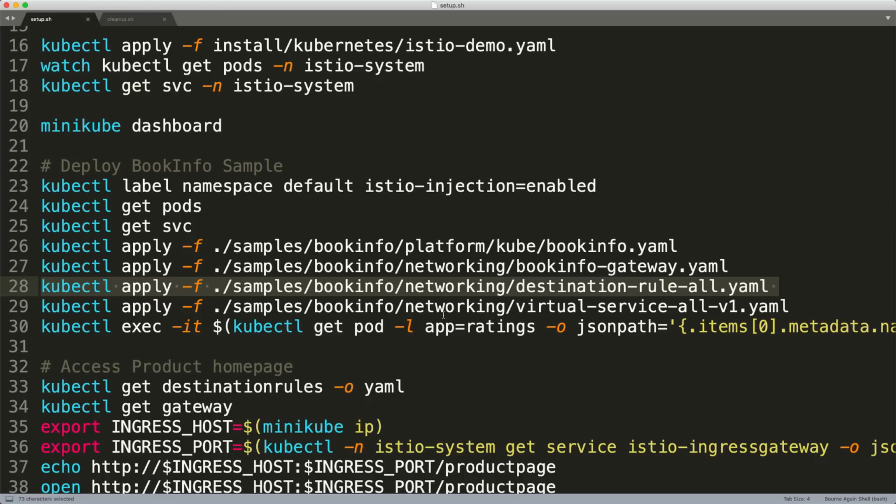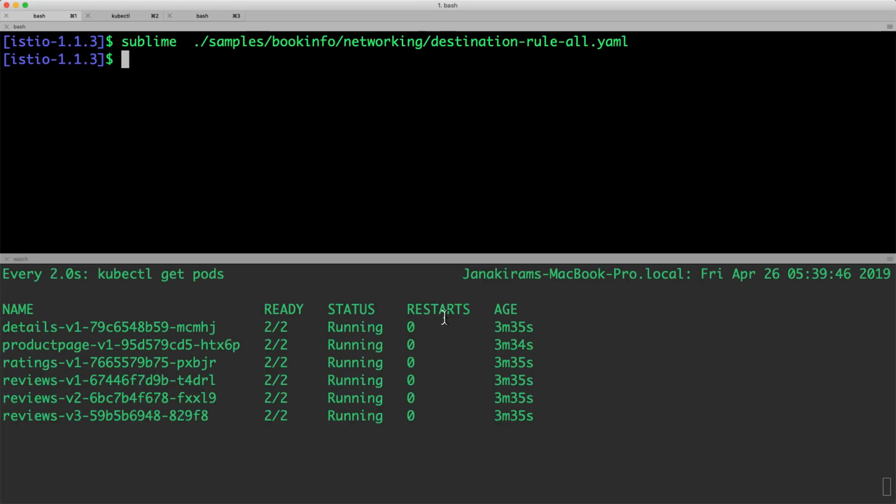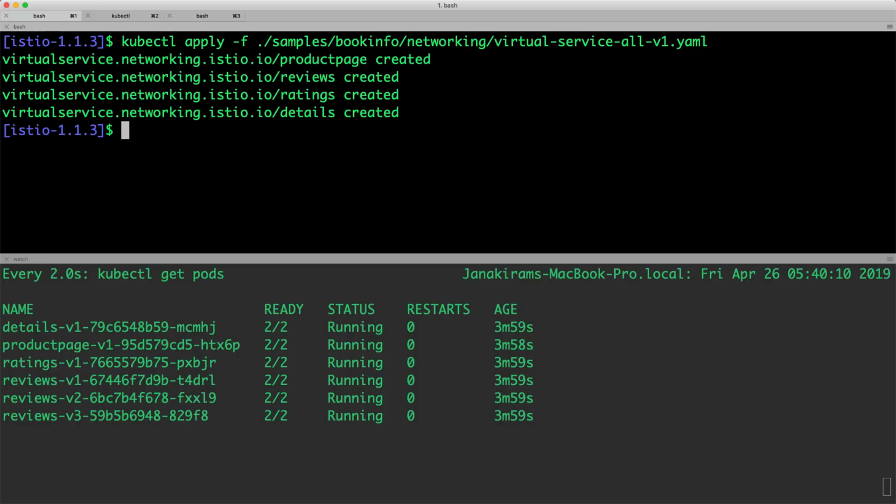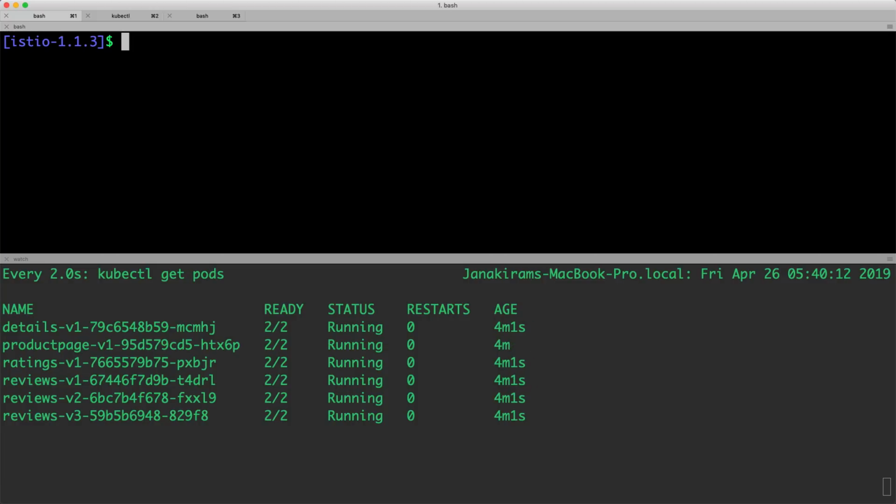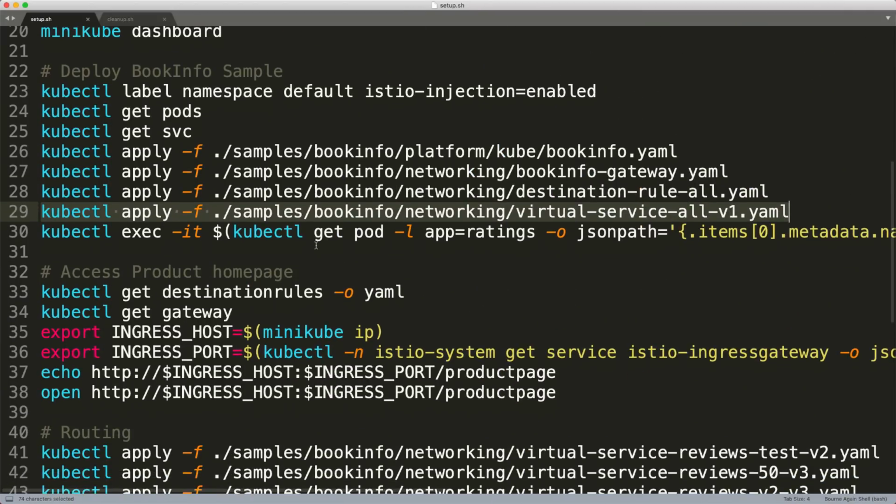Now, once we have the destination rule in place, we need to create the actual topology saying to route the traffic to all v1. This is the last step. Based on the destination rule where we registered all the versions, it starts wiring up the actual components that have v1 across the board. Product page, reviews, ratings, details, all the traffic will go to v1. So now our application is deployed and we are ready.